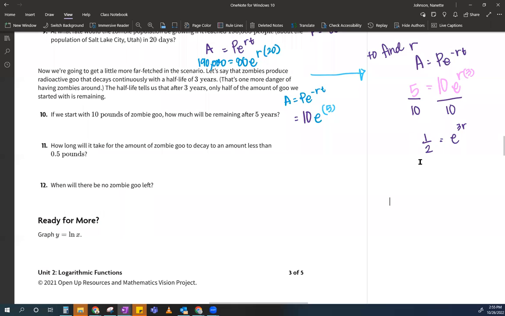Yeah, I would take the log base e. Very good. And you can actually put both. If you said, Miss Johnson, take log base e of both sides, that's fine. If you said, Miss Johnson, I want to be fancy, I'm going to put natural log on both sides, that's fine. Either way, log base e or natural log, those are the same thing, right?